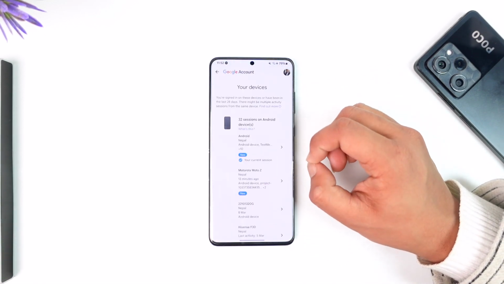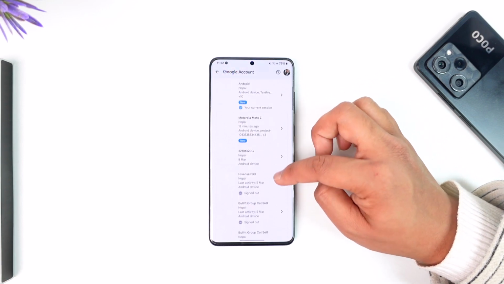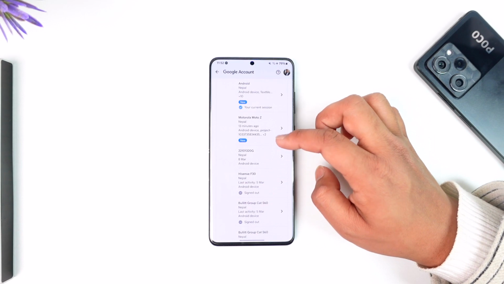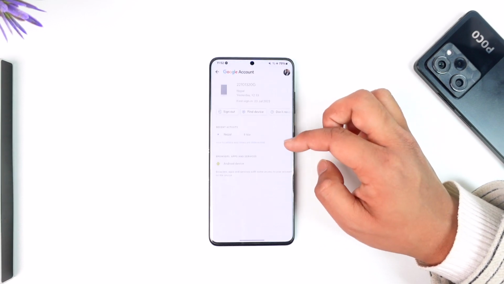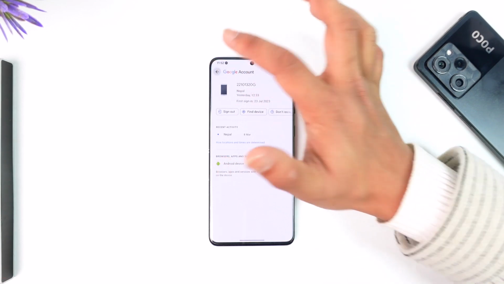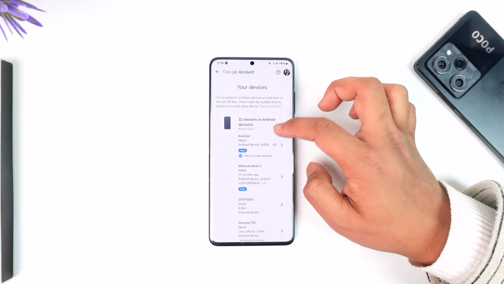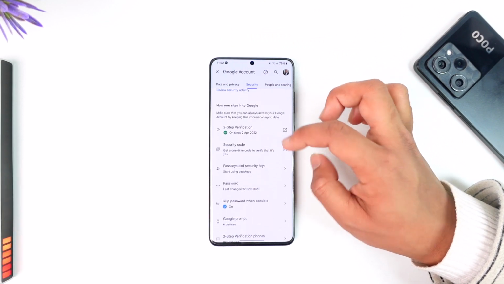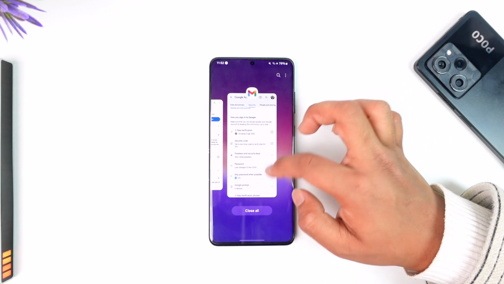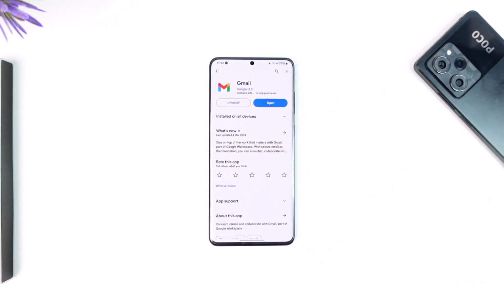Once you tap on Manage all devices over here, you should be able to see this option. So you can select a particular device that maybe you don't recognize over here. Once you've done that, you can tap on Sign Out and your Google account will get logged out of those devices. Just to confirm it, you can also just try updating and changing your password so that anyone who's logged into your account will get automatically logged out. This way you can go ahead and then delete my Gmail account from other devices.